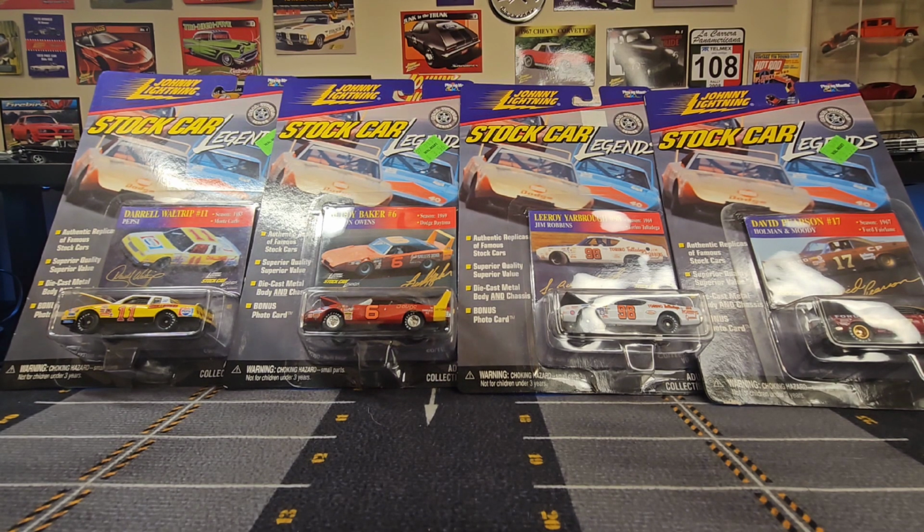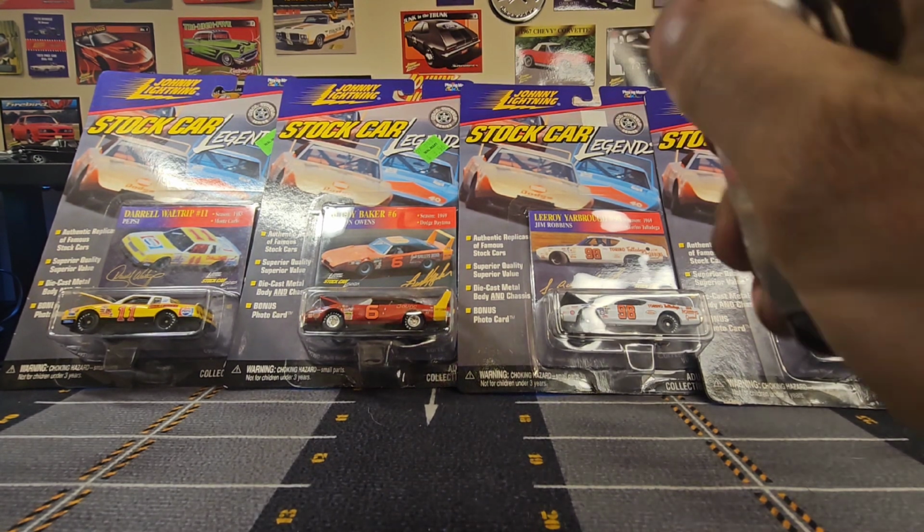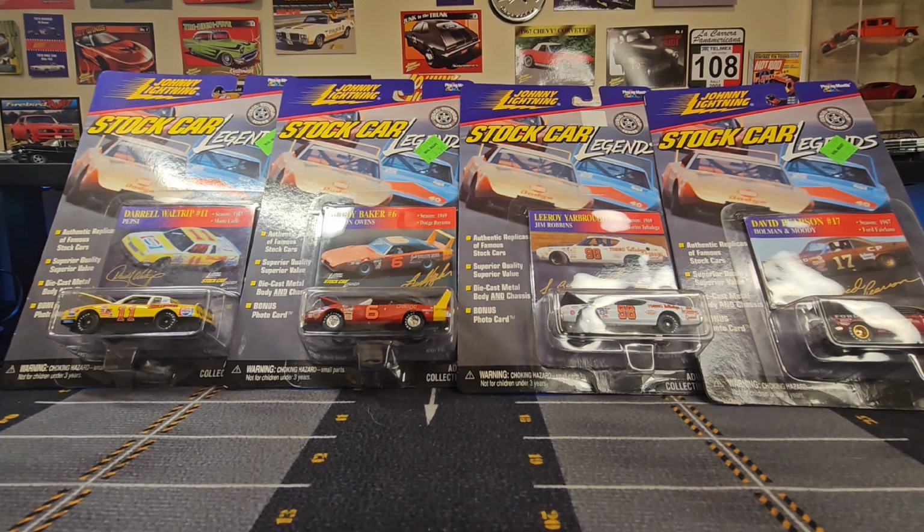You're going to have to stick around to the end of the video, but for those of you that do stick around, or those of you that skip to the end of the video and cheat, I do have something very, very special for my NASCAR collection. That is all the way up on the wall already, but I'll pull it down later. We'll take a look at that after we get these four cars opened up.